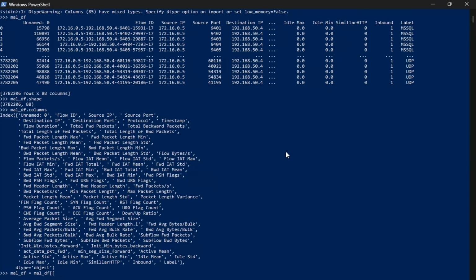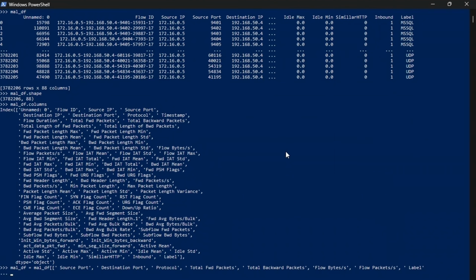In this case, we're going to include source port, destination port, protocol, total forward packets, total backward packets, flow bytes per second, flow packets per second, and label, and then close it with 2 square brackets.